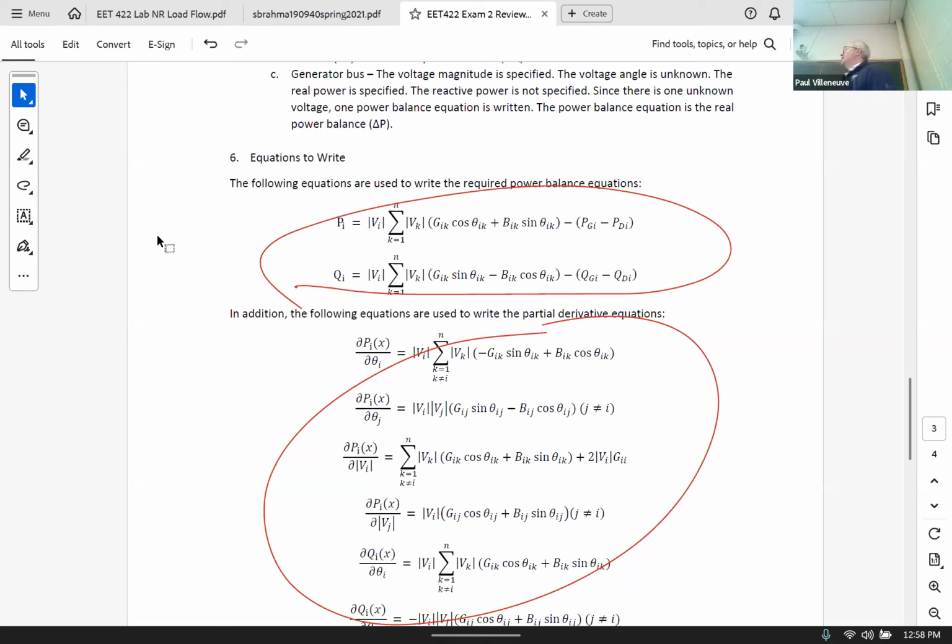Don't forget, when you're doing these power balance equations, this G is a real number. This B is a real number. It is not a complex number. So do not include your J terms. I had one student reach out when they were doing the homework saying, why am I getting my Jacobian with complex numbers? That's because in your B term, you included the J, right? The Newton-Raphson algorithm can't handle complex numbers. So do not include J terms in any of the power balance equations.